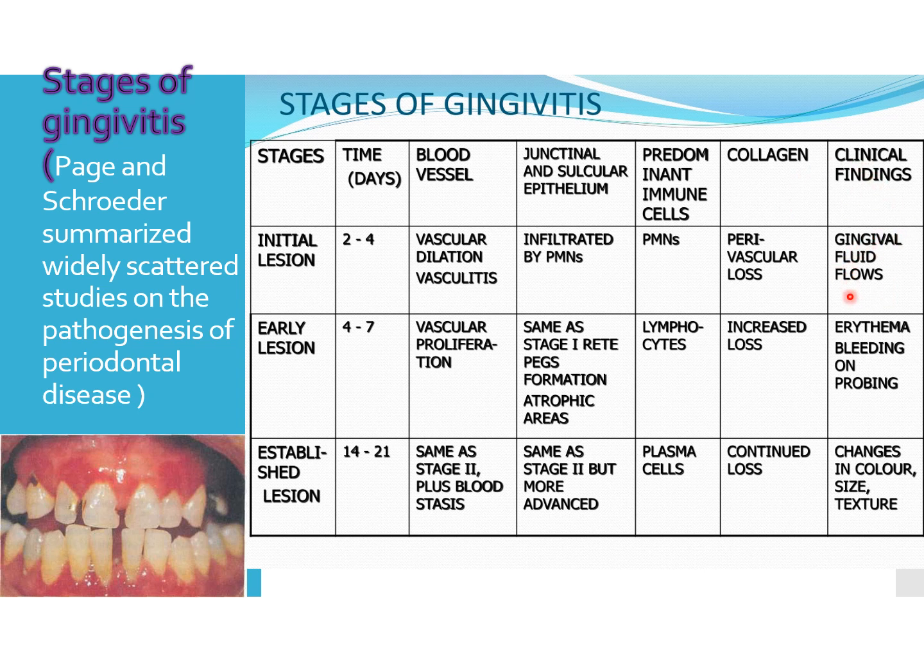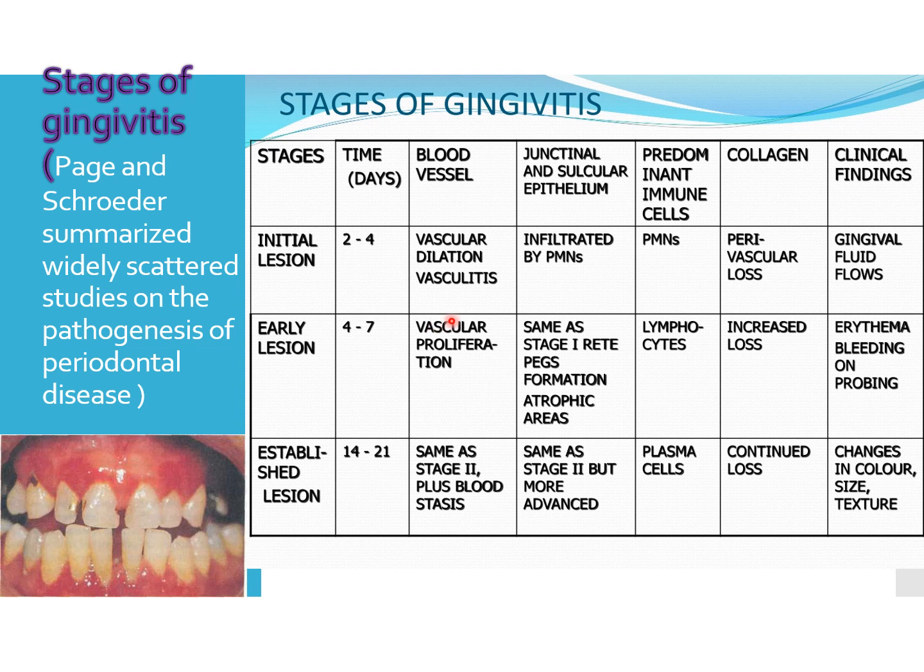Gingival fluid flow or bleeding on probing is the earliest sign of gingivitis. This gingival fluid flow cannot be seen clinically, so this is called subclinical gingivitis. So the initial lesion is otherwise called subclinical gingivitis. Then coming to the early lesion, which occurs within the time period of 4 to 7 days.